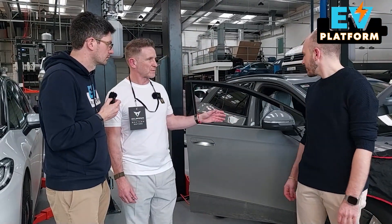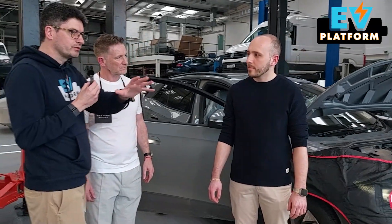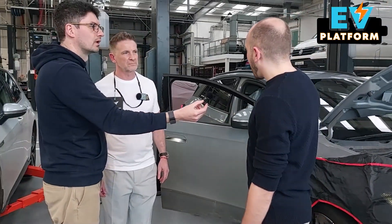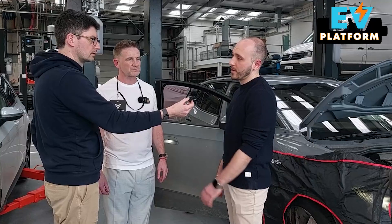I'm standing beside an ID3 and there's an ID4 and another ID3 over there — these are fully electric vehicles. We've got this vehicle plugged in for a software update and Riccardo, one of our HV technicians, is working on it. Riccardo, can I ask you about this impression that when batteries fail you have to throw out the whole thing? So what we're doing here is just a software enhancement — it basically adds new features to the vehicle. The idea that you'll have to replace the whole battery is incorrect, especially with Volkswagen Group electric cars. More likely it would be a module replacement rather than the whole battery itself.